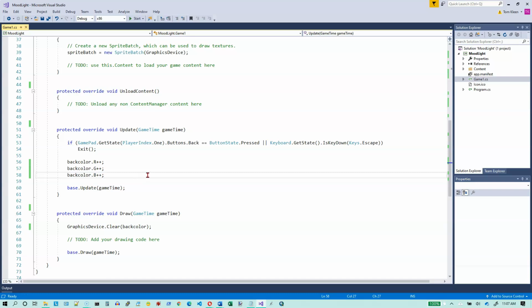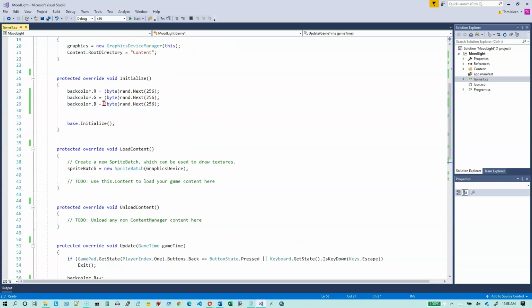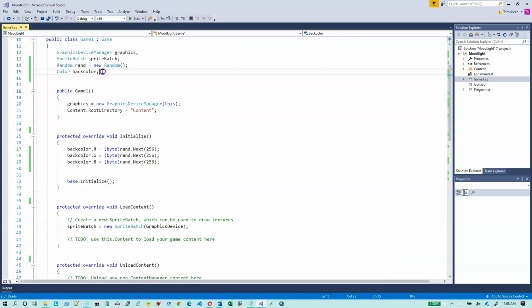What we would like to do, though, is make sure that it doesn't do the big jumps. So what I want to do is take the value of R and gradually increase it. But when it gets to 255, I want to start gradually decreasing it until it goes down to 0. And then just keep going back and forth between 0 and 255. So half of the time I'm going to be counting up with the red, half the time I'm going to be counting down with the red. And so I'm going to need some Boolean variables up here to keep track of which direction I'm going.